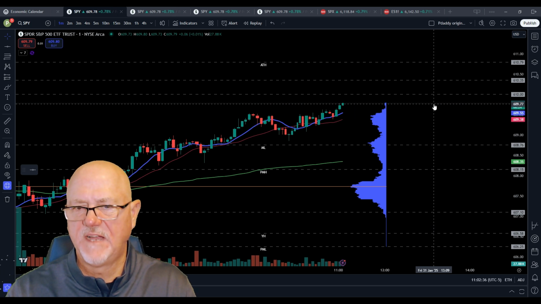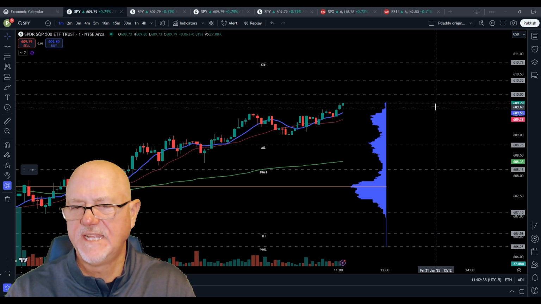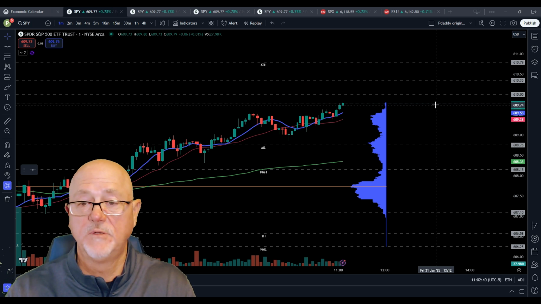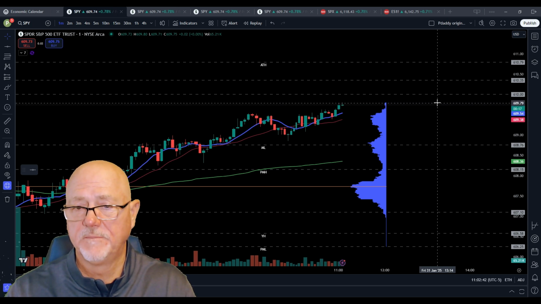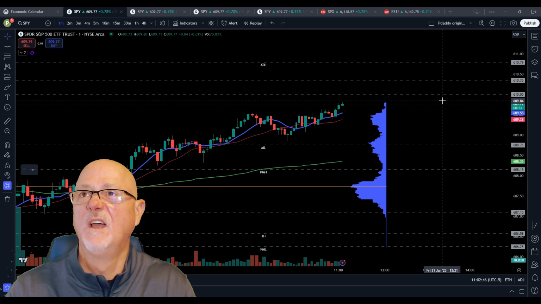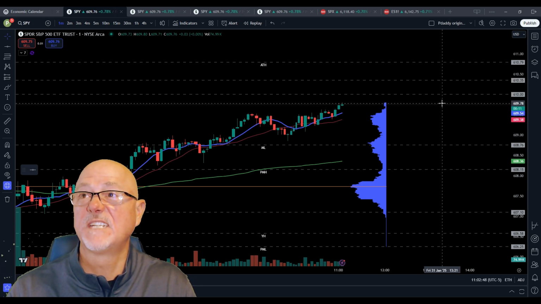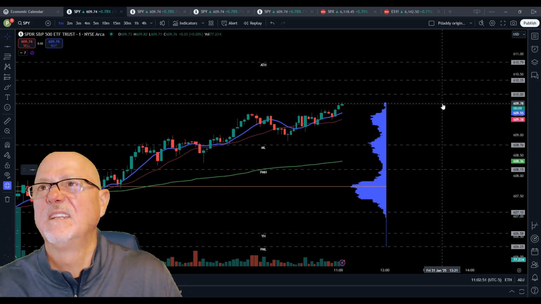Again, a close over 75 should give us 2 minutes to 610. Should, unless we get a push back to the downside. There we go. Again, close over 75, folks. Still safe. 78, I think the level's at 78.